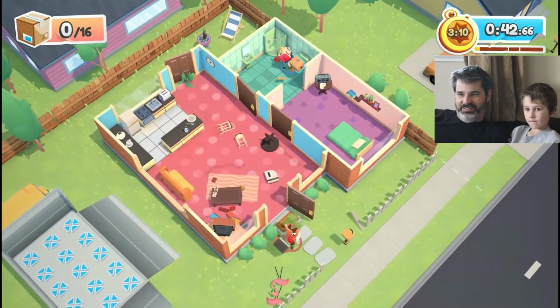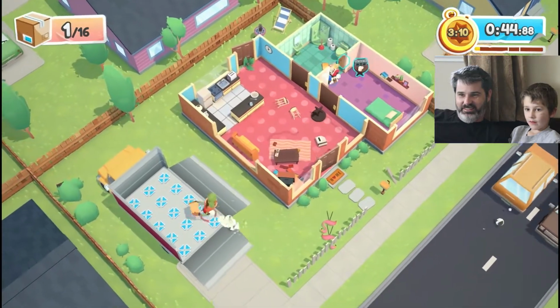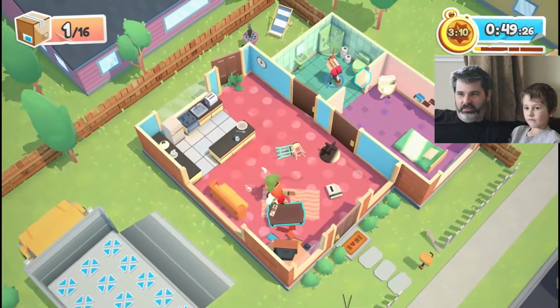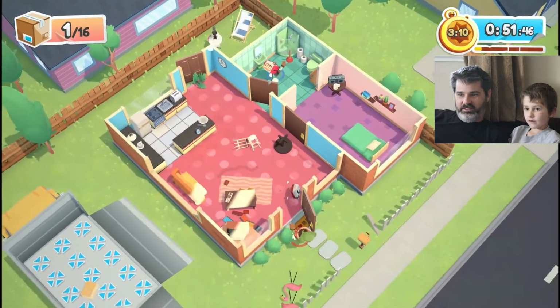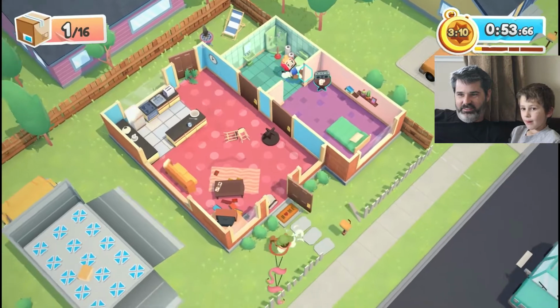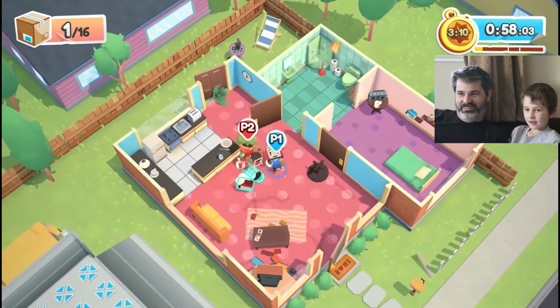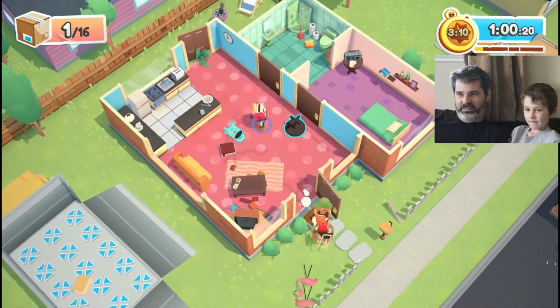We've given up on the couch then? Alright. We got that. At least we broke the window. What is this? Oh boy. Oh, I'm pushing the wrong button. No wonder I can't pick stuff up. I got this chair here.